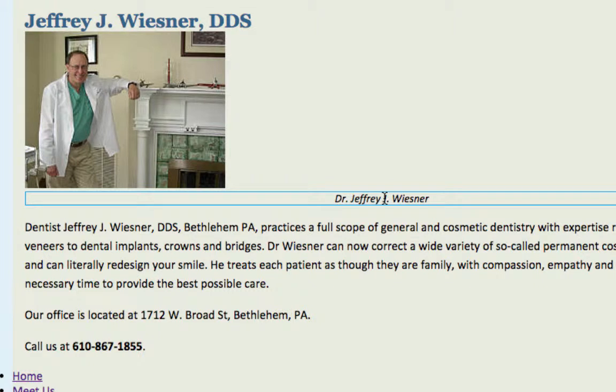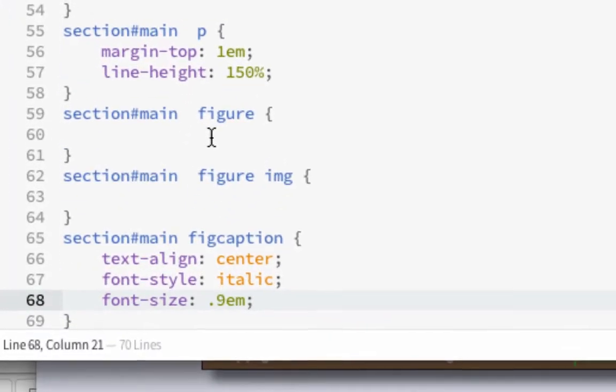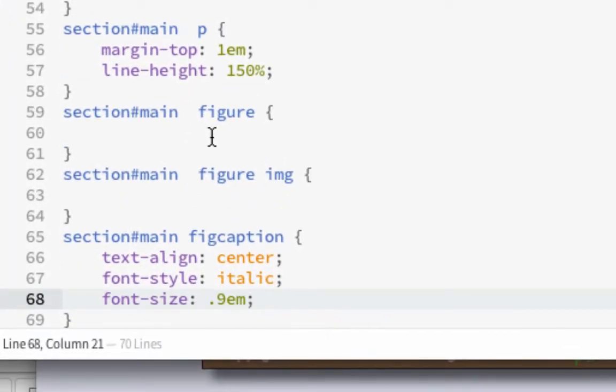Now obviously it's not centered in this little area yet, so we have to fix this area, because this is centered. This is the whole fig caption, the figure area, but it's not centered yet. So this is over here, so we'll take care of that. We have to deal with the figure area. Now in the figure area, what we're going to do is put a float right on here for the figure, so that it floats to the right of all the copy. And then we'll see what that looks like. I'll save it, and I'll see what that looks like right now.